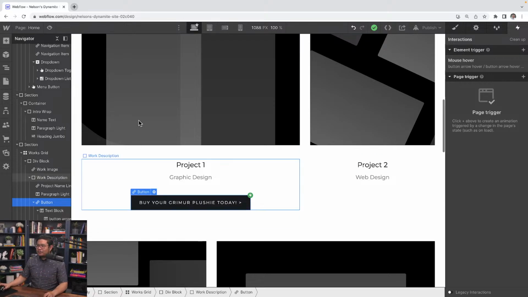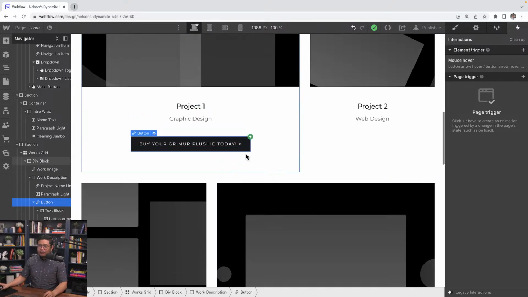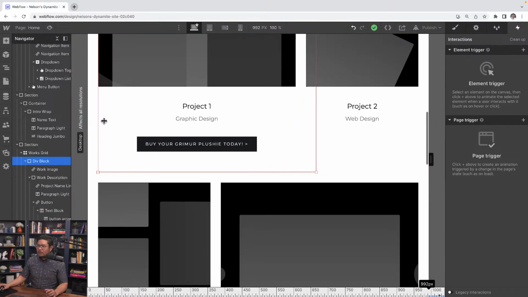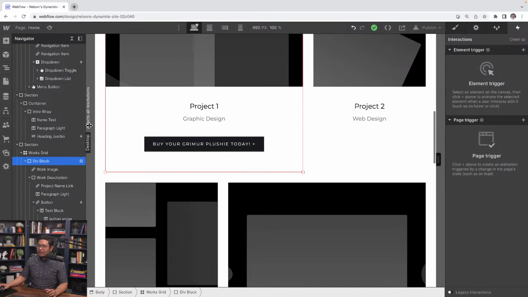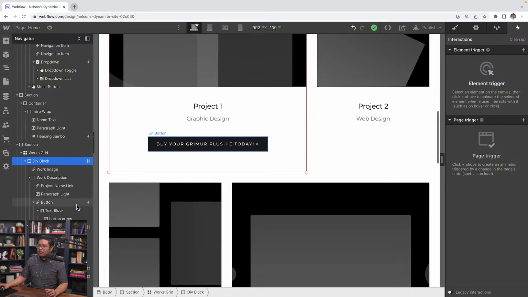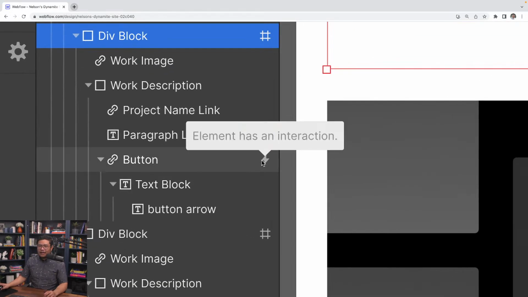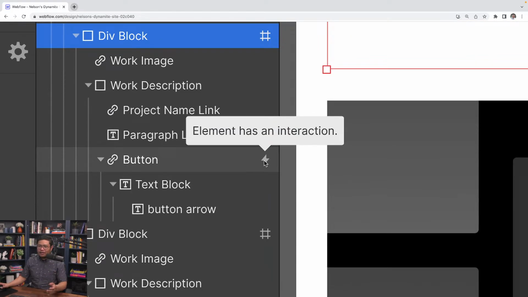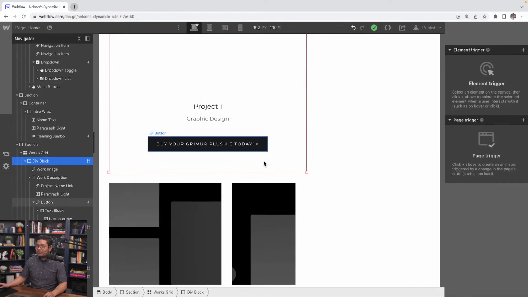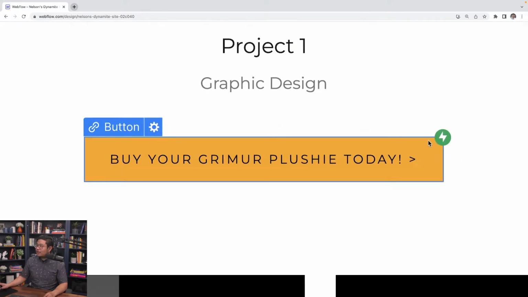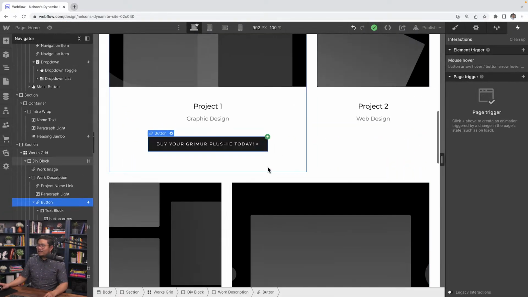Whenever you apply an interaction to an element, there's 2 ways to see if an element has an interaction. The first one is a lightning bolt in the navigation panel. Hover over it, element has an interaction. Another way is to click on the element and you'll see this green icon right here. That lightning bolt means it has interaction.